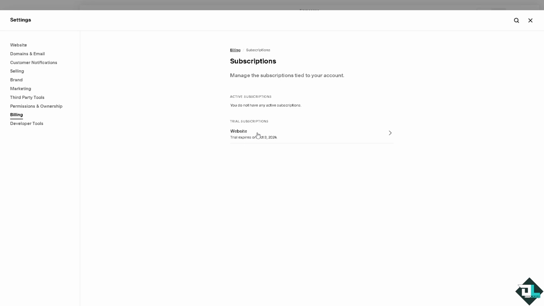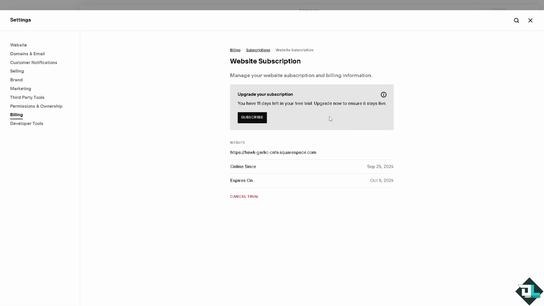And for example, your subscription ends on October 9th. You might want to click on the arrow there, and of course click the cancel membership or the cancel domain. Similarly, you can do that as well. Or if you wanted to upgrade your subscription to another one, you might want to click on the subscribe.